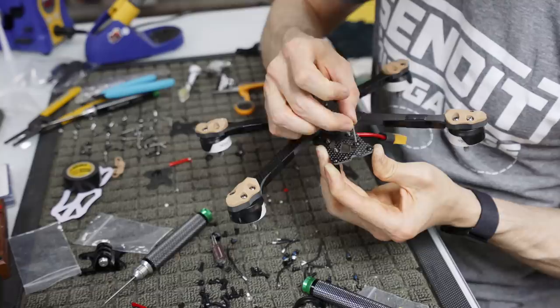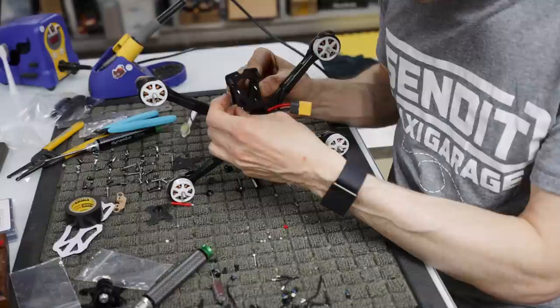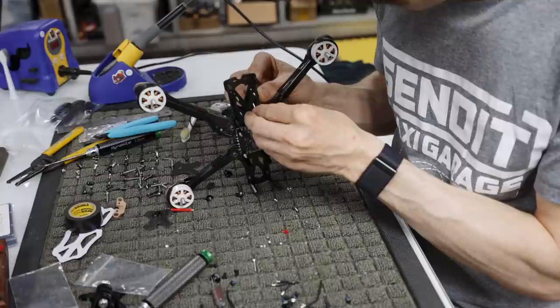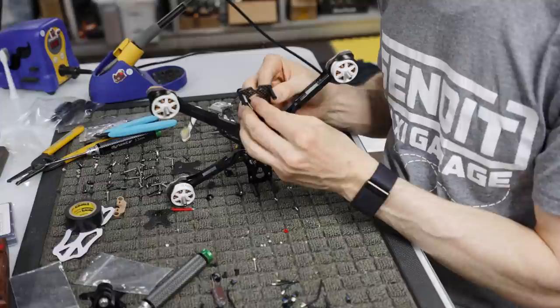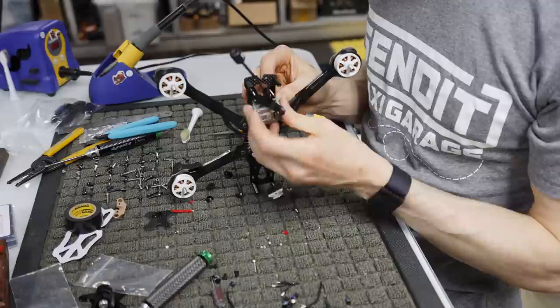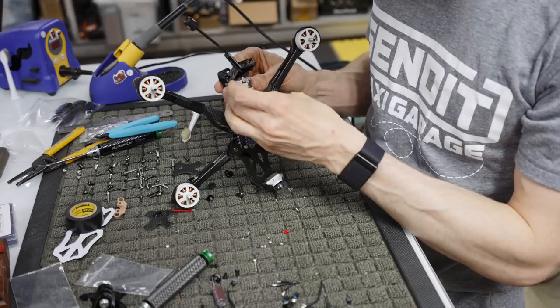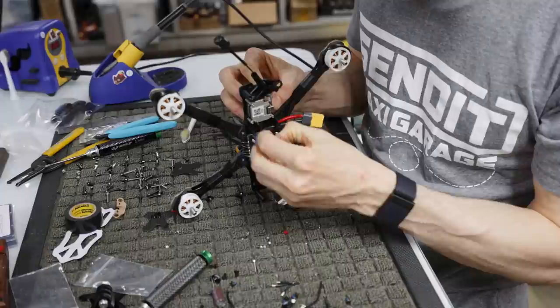Looks real nice. And then we're going to hold this up, and slip our little pad over. This is a little die cut pad that comes with the kit that isolates the Vista from, well, it doesn't isolate anything if it flies off and disappears, but I kind of put all this in here so that I could show you. You can do all of this at once if you choose to do so. And now we have that in there, which is our isolation pad. I'm going to take my Vista and slip it in over here like so. Probably start with the bottom two and work my way up. And now my Vista is kind of locked in place.